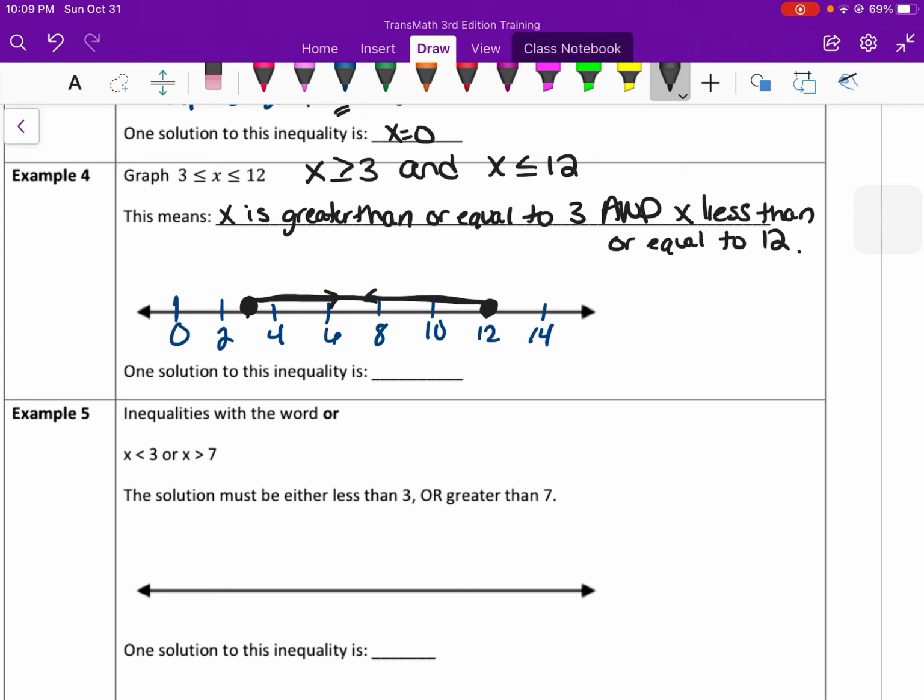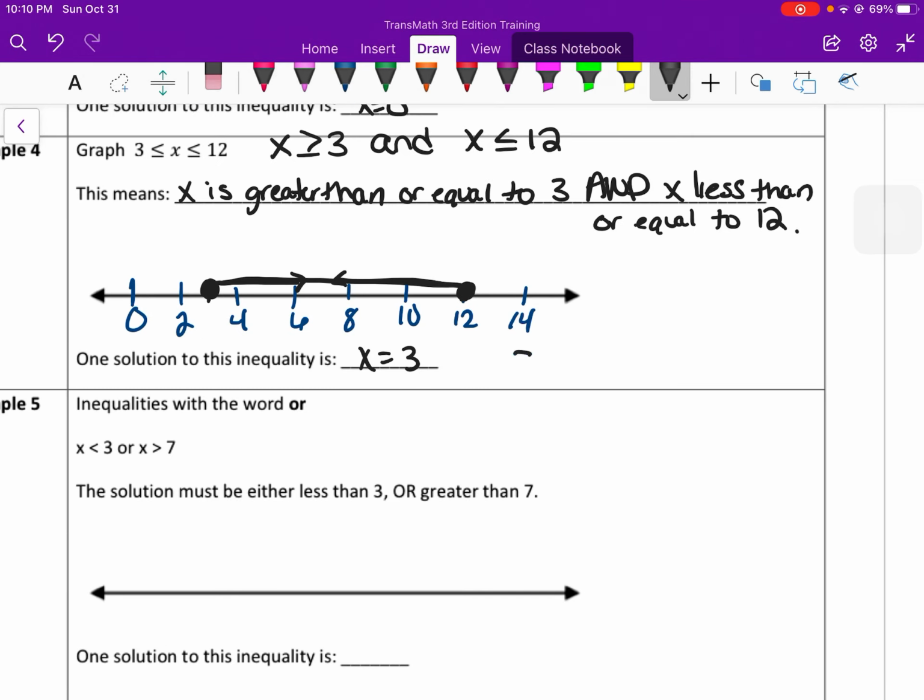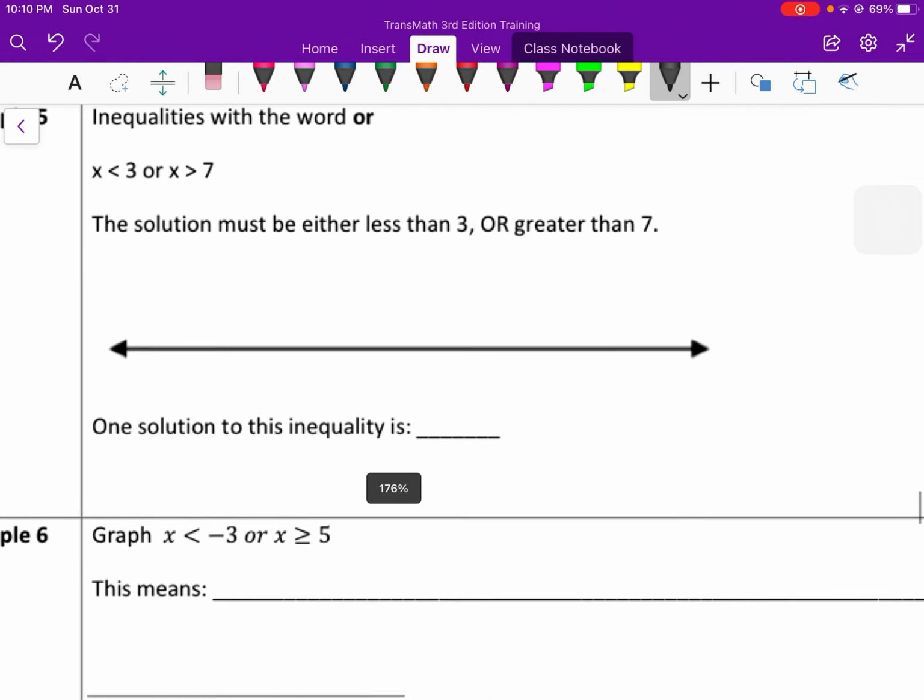So that's a compound inequality. Then any solution here between 3 and 12 would be an answer, including 3 because it's equal to 3. So 3 could be a choice, or 6, or 9, or 8.5, 11.9, etc. So those are and inequalities. They connect in the middle. It's between the two numbers. They're both greater than 3 and it's less than 12. Like the number 8. 8 is greater than 3 and it is also less than 12. It's an and inequality.